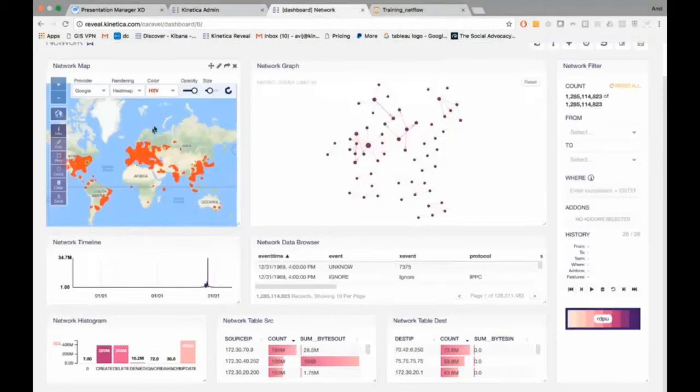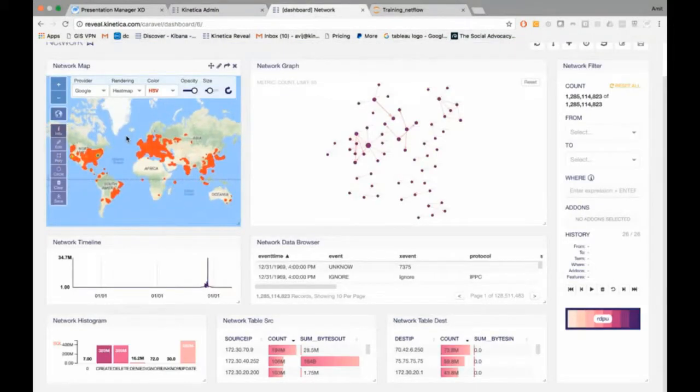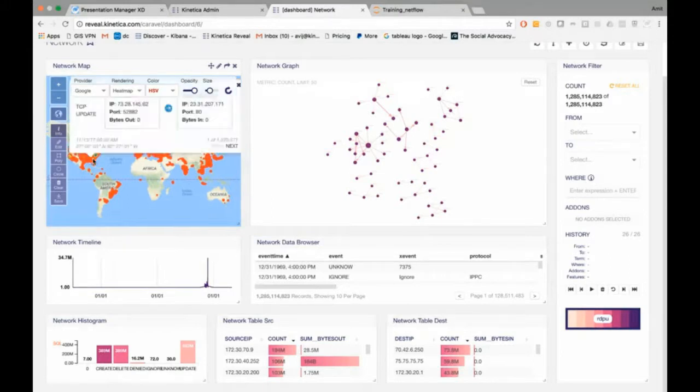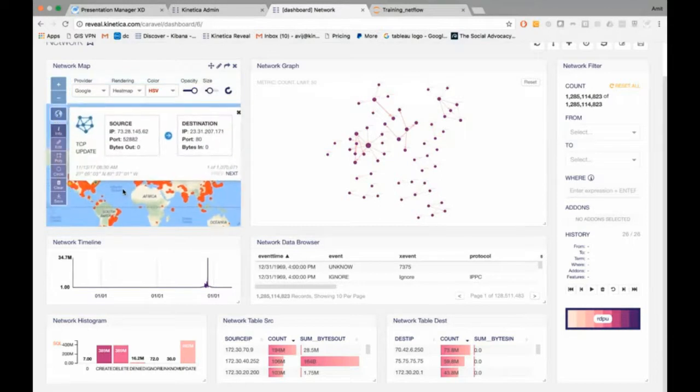Getting into a dashboard. So, if I'm Sony Pictures, if you look at history, you know that Sony Pictures was hacked a few years ago. So I'm going to show you a use case where I'm analyzing this NetFlow data. NetFlow data is essentially network packet data that's being received by our various different firewalls. So we've been collecting NetFlow data from our network into Kinetica, and you can see this in our Reveal dashboard.